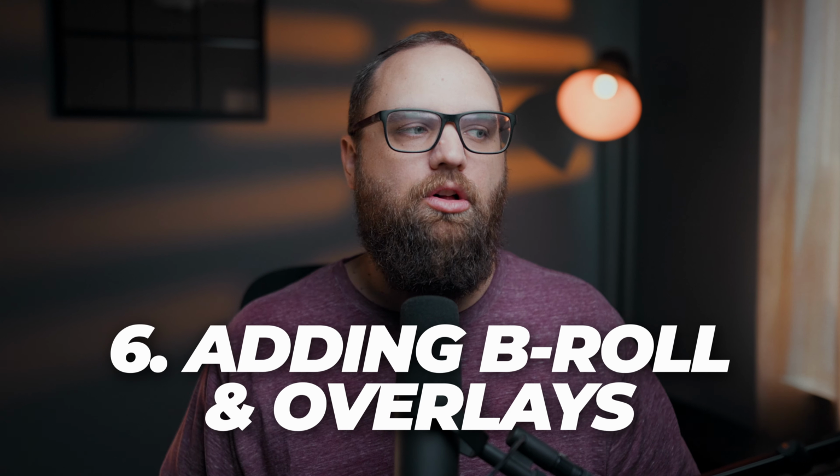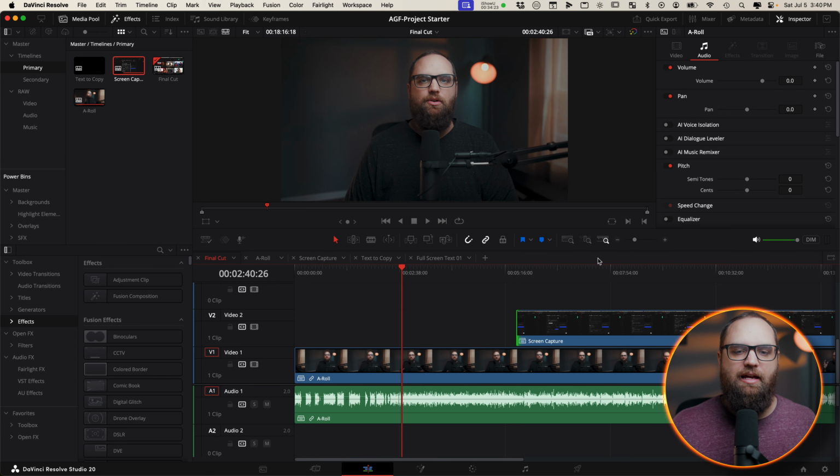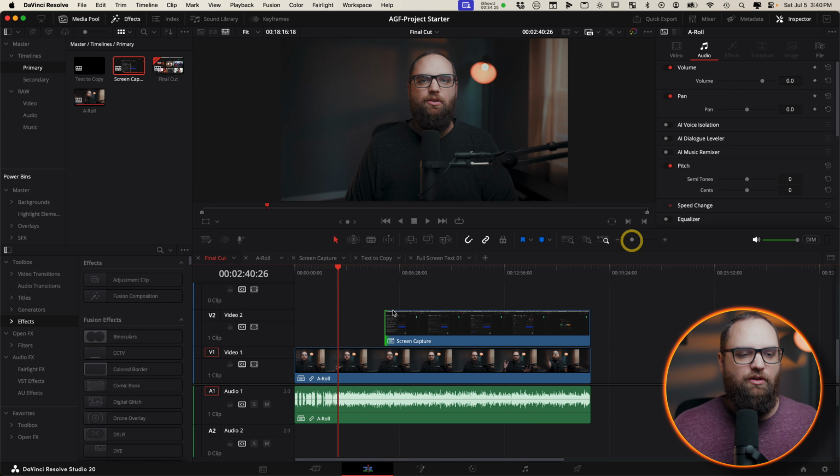So step number 6 is adding B-roll or any overlays and things like that to your footage, but you're gonna overlay those on top of your edit. So whatever your edit is, you're gonna drag those down on top of it. I don't have any preset B-rolls loaded, but if I did, I would go download them. I would maybe look them up and find them and put them over there. They'll illustrate the key points of what you're saying.